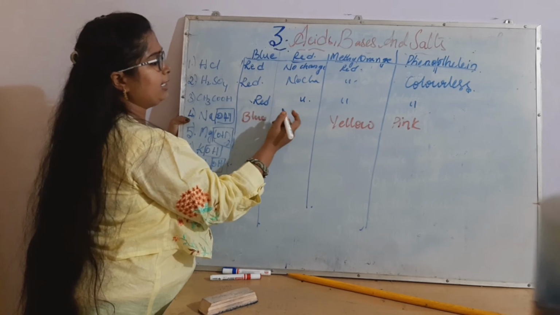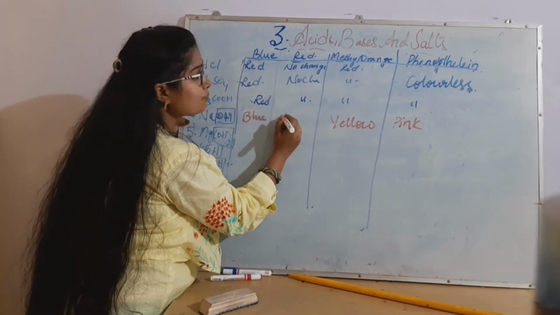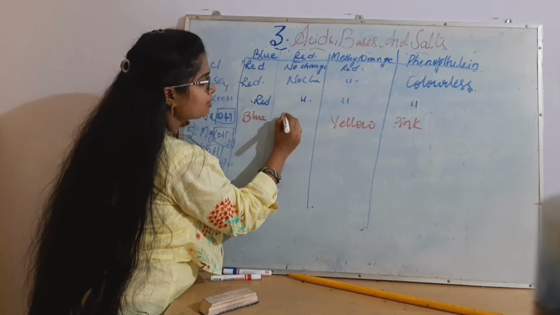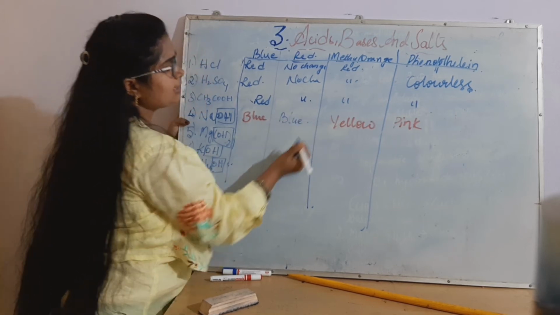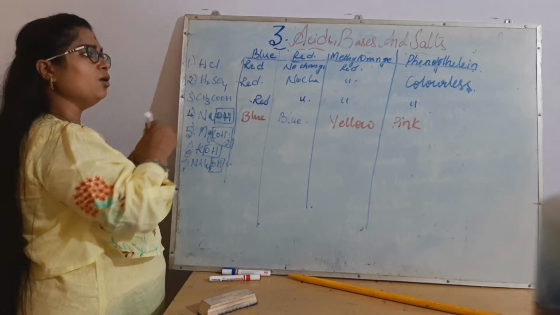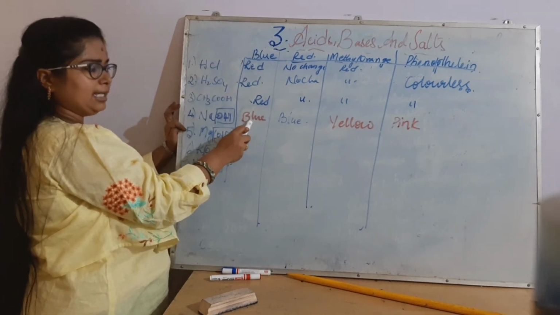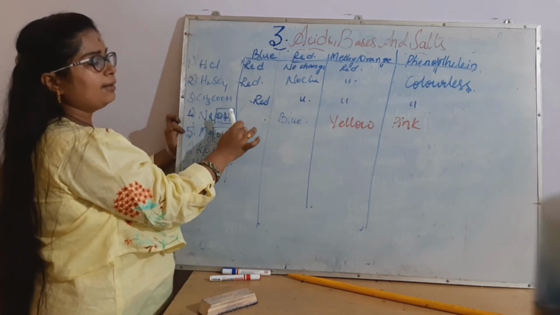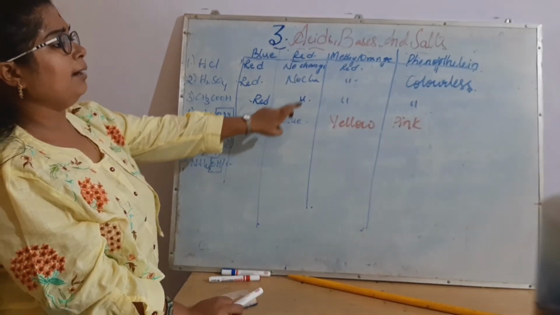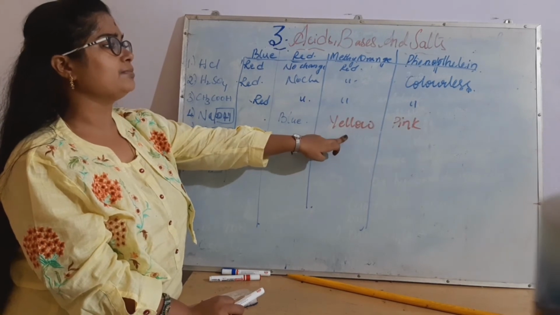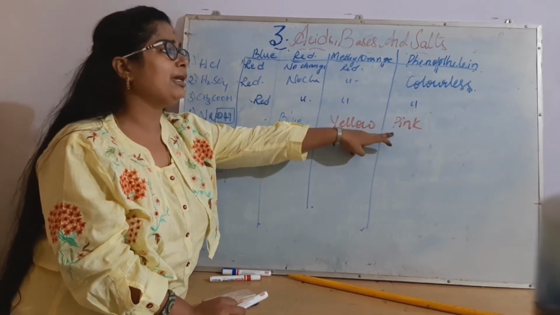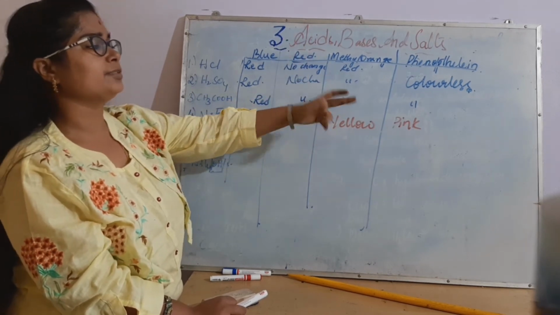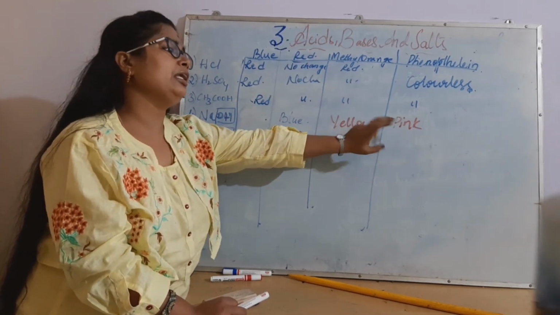If you put red litmus paper, it becomes blue. It changes red to blue. In blue, it remains the same. Actually, it does not turn into blue, it remains the same. And methyl orange, when you add it to the base, it becomes yellow. Phenolphthalein solution is pink. In acid, if you put the phenolphthalein solution, it goes from pink to colorless. When you put it in the base, it will be pink.